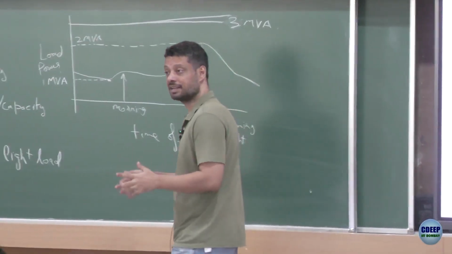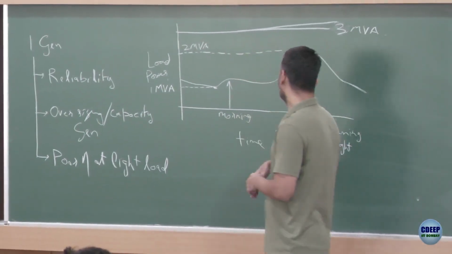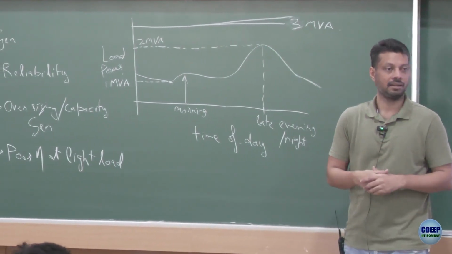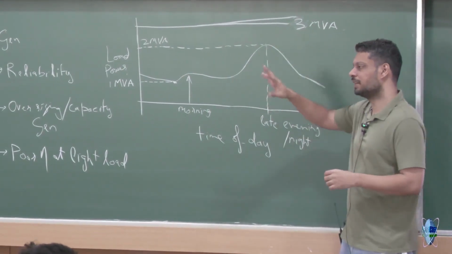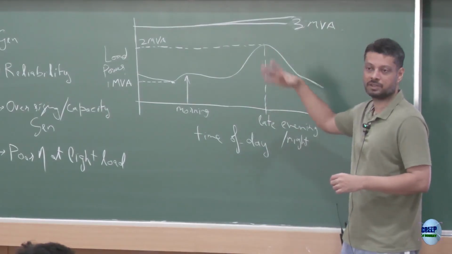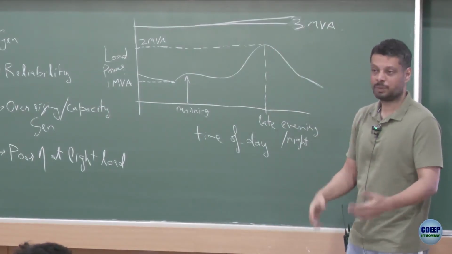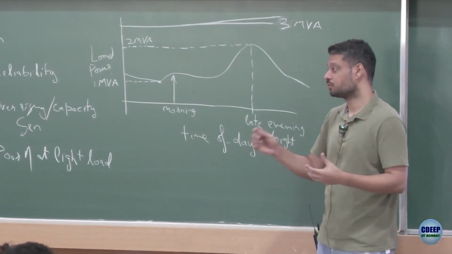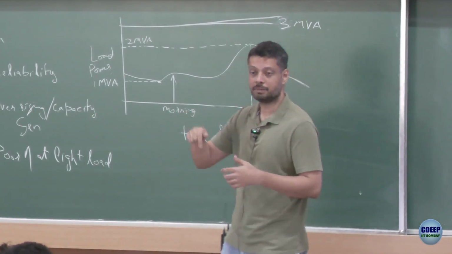So that you can do, right? You can have multiple generators instead of having one 3 MVA. You have 3 units of 1 MVA, right? And then you turn on one of them, keep the other one off, turn on the other one, keep them off, turn on the third one. This could be one approach. There are still some challenges to turn on the generator. It's not that you just plug it in, turn the button, it will turn on, right?